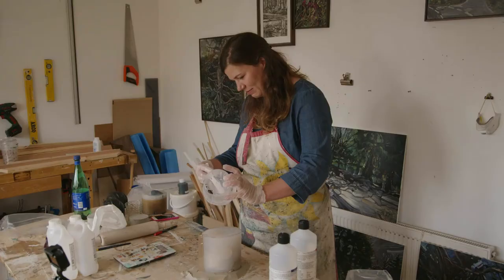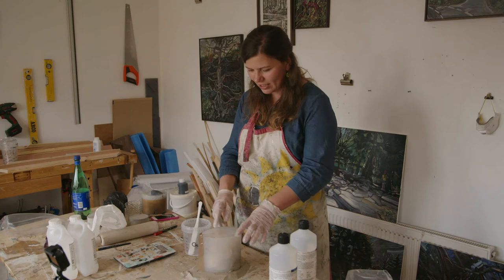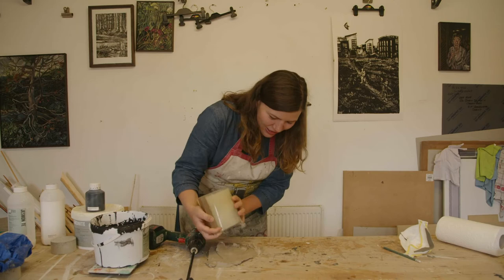So that's done now. This just needs to cure for maybe an hour and a half or 2 hours, and then I can take the plastic off and it'll be one solid block of silicone, and I can cut out the little head then. All right, so this is one big block of silicone now, and I'm gonna try to get the wax head out of it again.